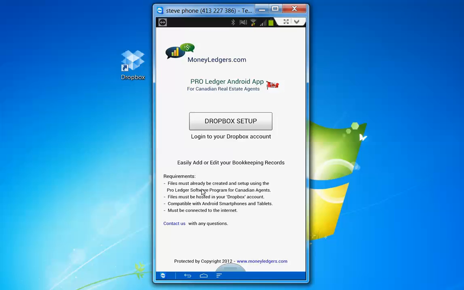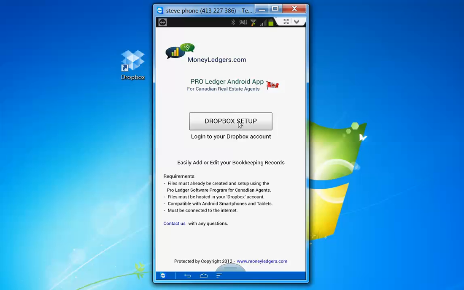and it opens up. Now I should mention here as well that all the apps work the same, so I'm just using this one as the example, but you can use all the apps the same way. Now when you open the app the very first time, it's going to ask you to connect or log into your Dropbox account. And as we mentioned in step number two, you would have had to create a Dropbox account. So now it's time to log into that account and access your bookkeeping file from your phone or tablet.